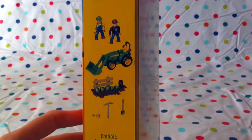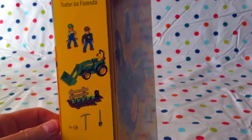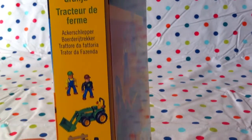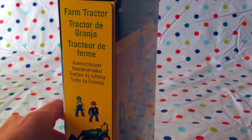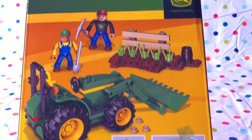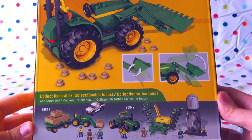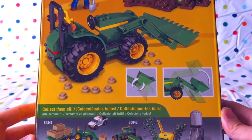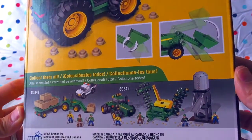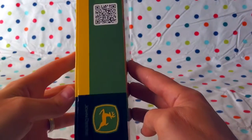There it is — we've got the pickaxe and the spade. And we're going to build some vegetables in the garden, I imagine. There's our two guys; both of them have baseball caps. Wow, that's a lot of fun — the farm tractor, John Deere. That's what it'll look like at the end. The shovel part of the tractor actually swivels up and down. And you can collect them all — look at all the farm Mega Blocks. That's going to be fun. It sure is, Jabu.